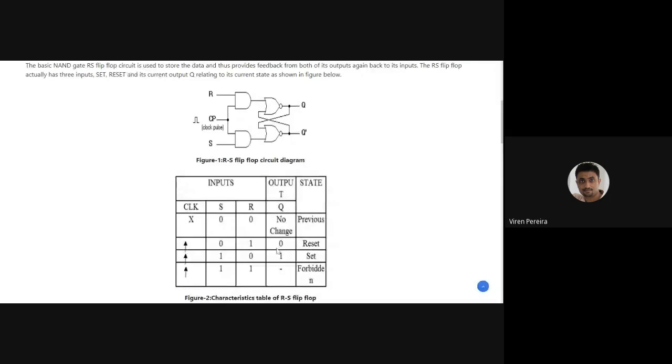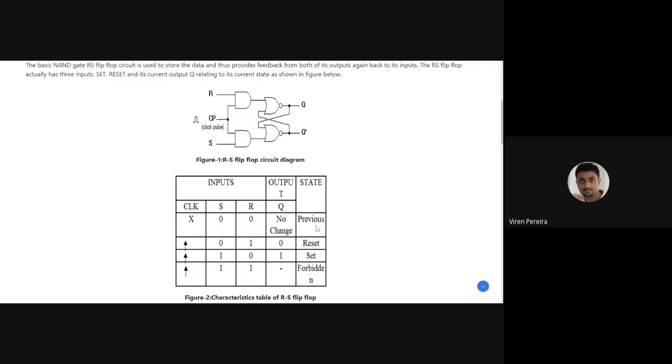It is set to 0. And if we want 1, then we have to give S as 1 and R as 0. And 1, 1 is forbidden, which is written here as not used. So in other words, it is memory: this is to save 0, this is to save 1, and this is not used. The same truth table we did last time.